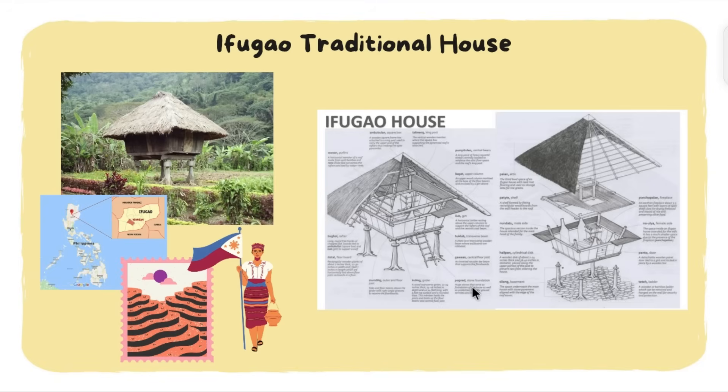If you look at this picture we can see the intricacies, intricate designs and architecture of the house. There are three major levels: the ground floor where you can see the four posts with wooden discs. What's the purpose of these circular wooden discs? This is to prevent rats from entering the house. The second level is the living area which is accessible through a removable ladder. Here they have their social affairs, they sleep, they cook their food through their fireplace.